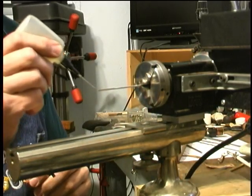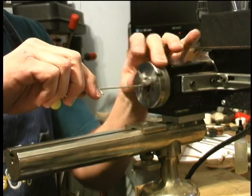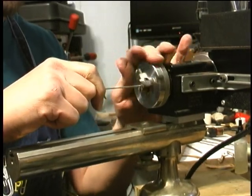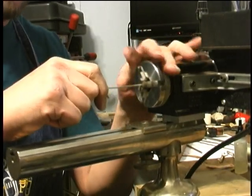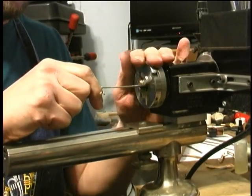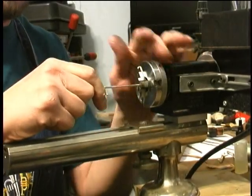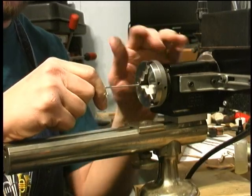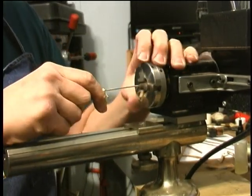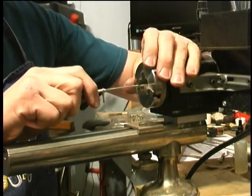Put a little oil on it, and just run it in there by hand till we're all the way through. I don't normally have the lathe in this position. I did this for the video. It's starting to stick a bit.